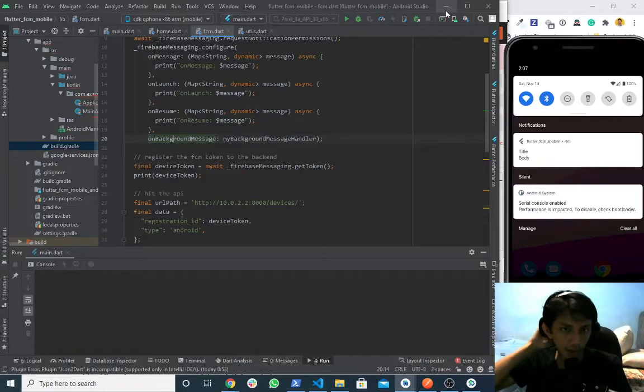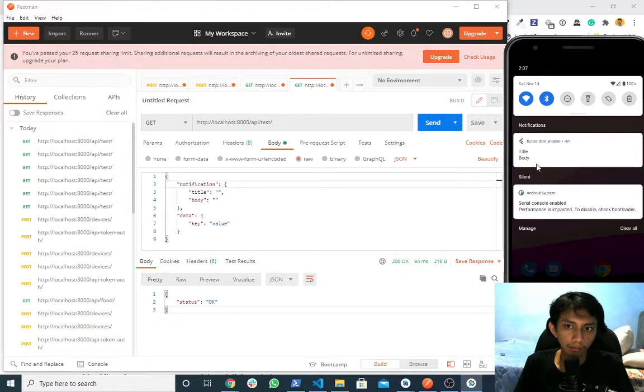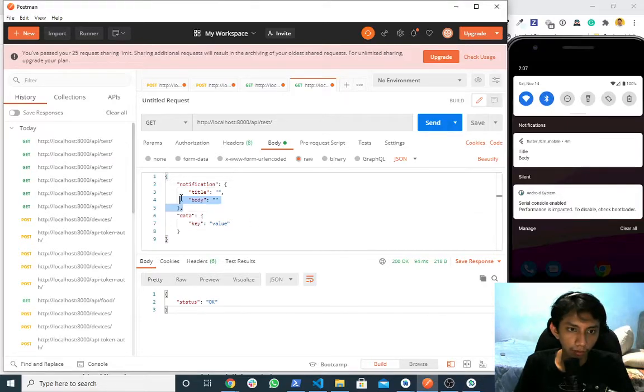So what I did is, in order to receive the payload when the app is terminated, I will have to omit this notification from the payload. So I will only send the data part. But one drawback to this is that this notification part tells the default handler of the Firebase messaging to create a notification item in the notification panel.